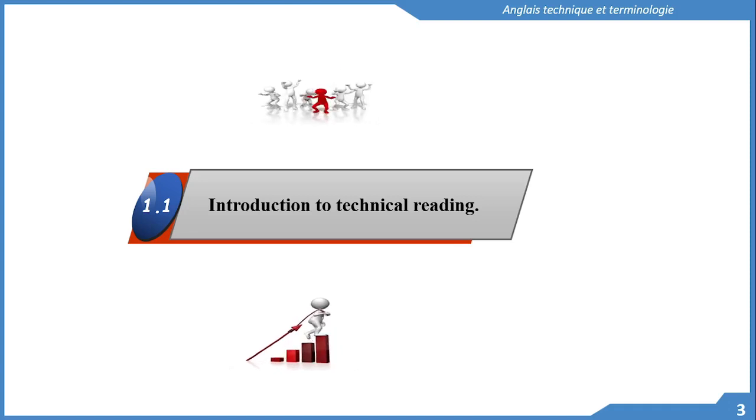Let's start with the first section, introduction to technical reading. Reading and comprehending technical texts are essential skills for success in various professional fields. In this section, we will delve into the significance of technical reading and how it differs from regular reading. You will gain a comprehensive understanding of the skills required to become proficient in technical reading.